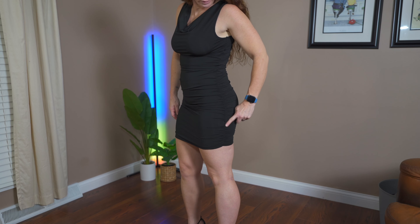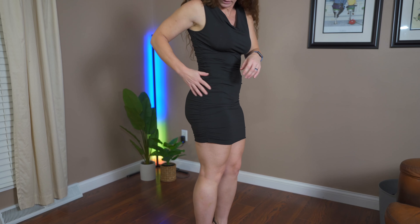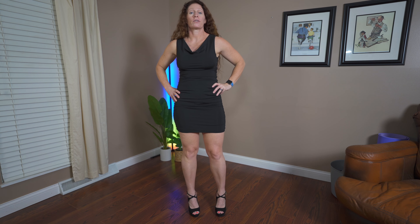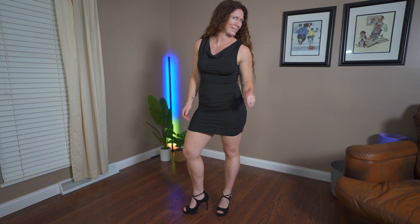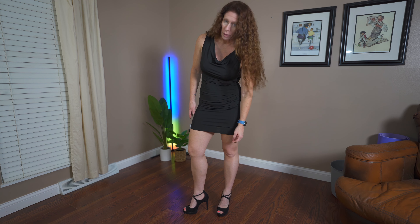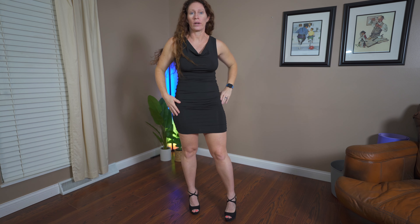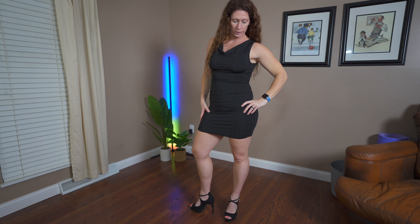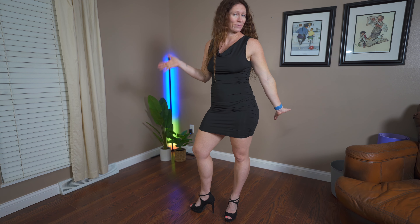I do like the ruched side — I like that look on dresses. The drape neck is kind of sexy. I think it's a perfect dress to wear out to a party, Christmas party, or just going out, maybe a wedding or something like that. It looks really nice. For $5 on sale — perfect little black dress, that's all you need.